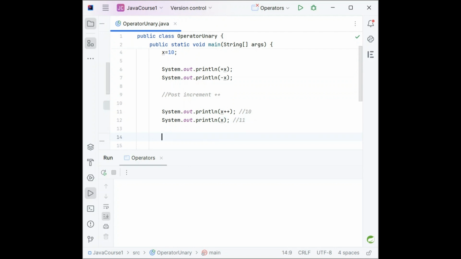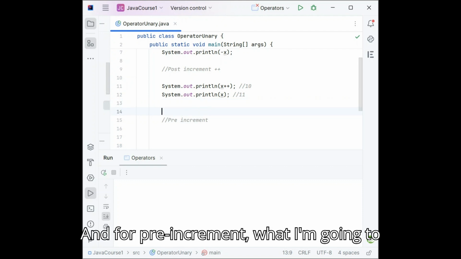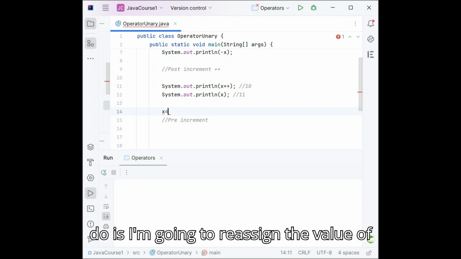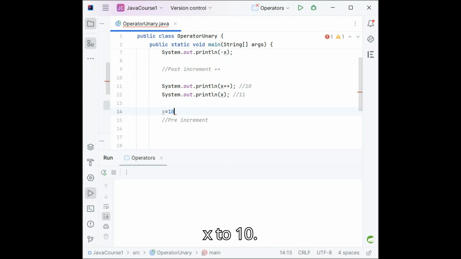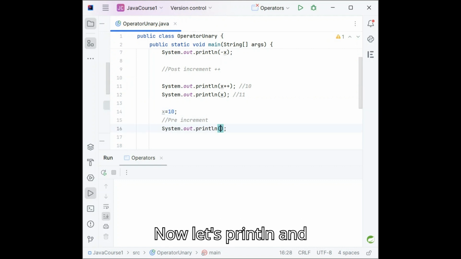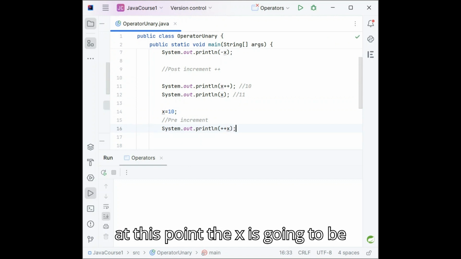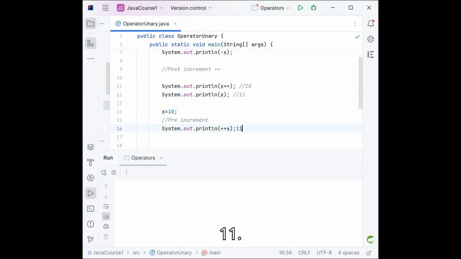Now, let me demonstrate pre-increment. For pre-increment, I'm going to reassign the value of x to 10. Now let's println and try to pre-increment it, which is plus plus x. At this point, x is going to be 11.